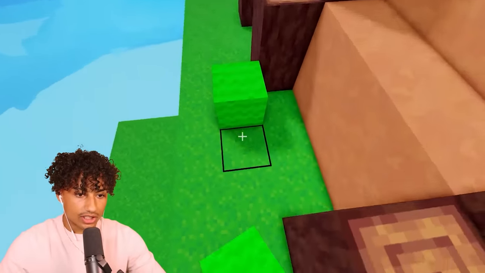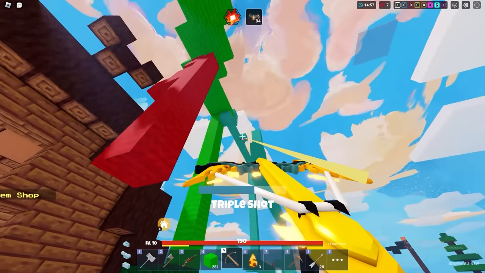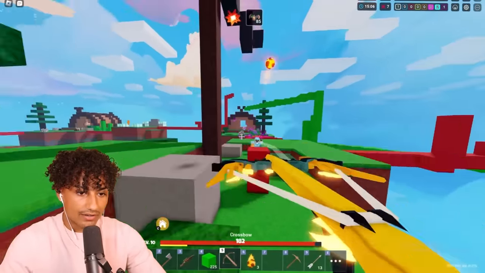No. I'm stuck. I'm stuck. Do I not have pearls? Oh, I have no pearls. What the heck? Wait, why is he in my base? Get the heck out of my base, buddy. Back it up. Yep. Back it up. I see this guy, too. I see you, buddy. Yes. Triple shot. Bro, they're trying to double team me right now. Bro, back. No, no, no, no, no. I'm alive. I'm alive. Oh, I'm going after their bed.